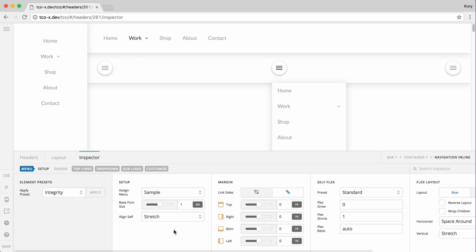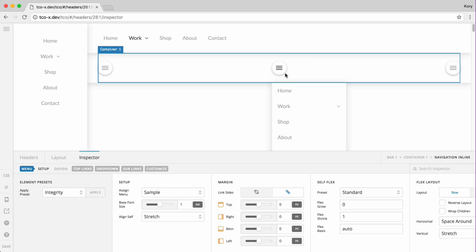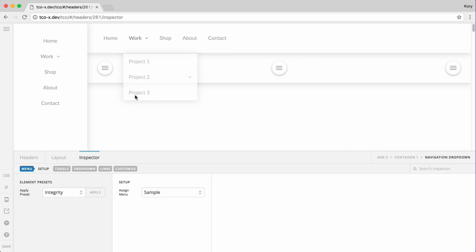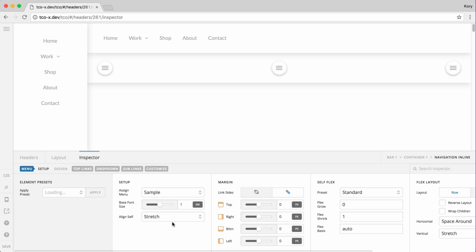And then jumping back to the inline navigation. This is the only nav you have that has all of these flexbox options available to you. And that's done for a couple reasons. It keeps the other ones relatively a little more streamlined when working with them. And if you need anything where you need some flexbox magic, the inline nav is basically the go-to choice for that.